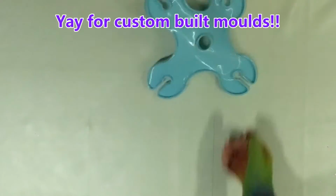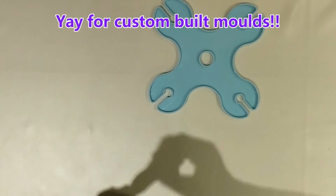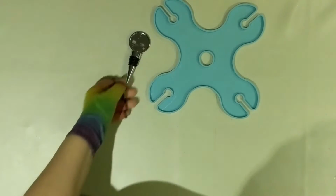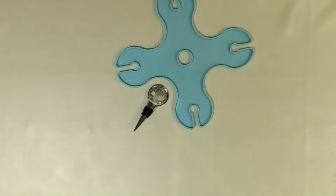We are going to be doing a two-part present today for a birthday. So I have this awesome 4-piece wine bottle mold, so you can hold 4 glasses with your wine. I also have these little wine stoppers. And so what we're going to do is make a matching set with the wine stopper and the wine butler as a gift.